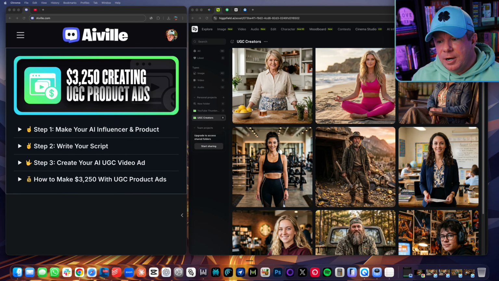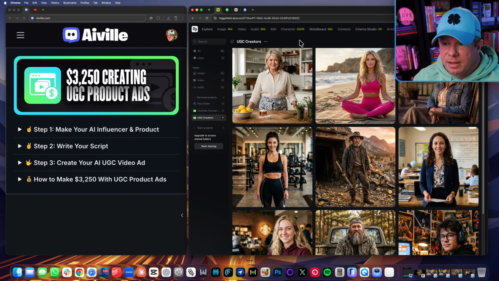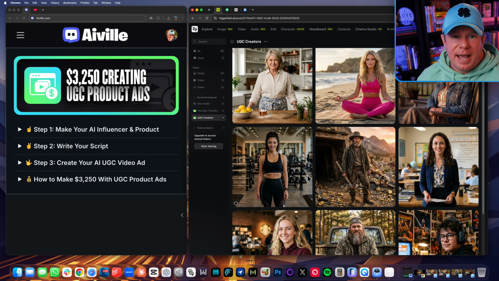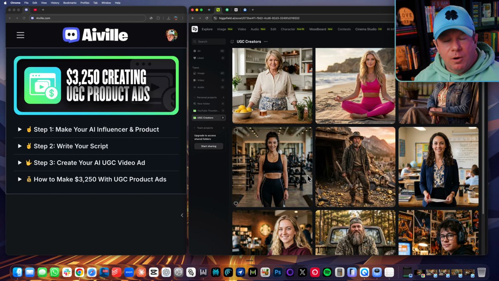So, all right, to get started, you can see I've already done this quite a bit, because when you want to create any kind of AI UGC product ads, it's always fun to have your army of creators just ready to go, especially if you want to do this as a freelancer. The more creators you can have in your arsenal to show off to people what you can have them do, the better.